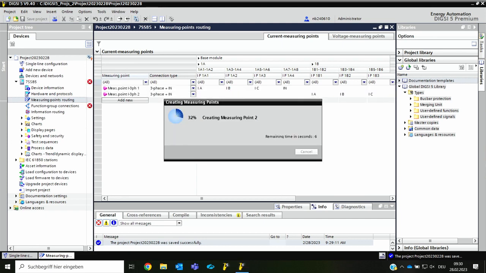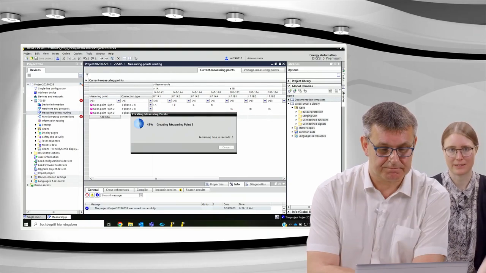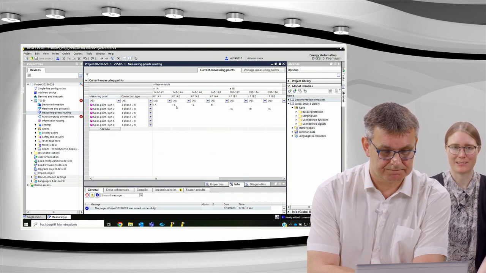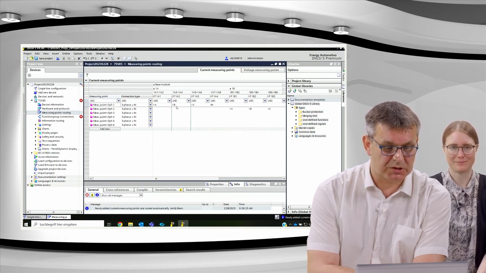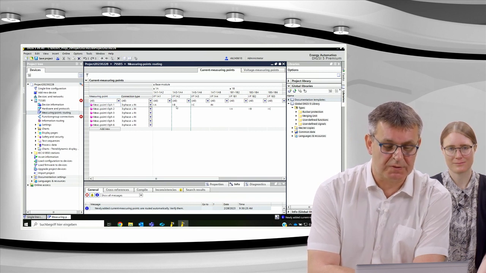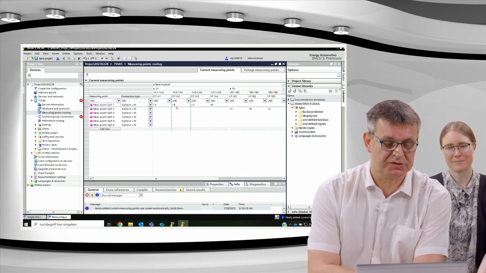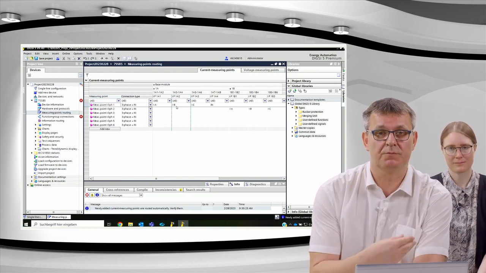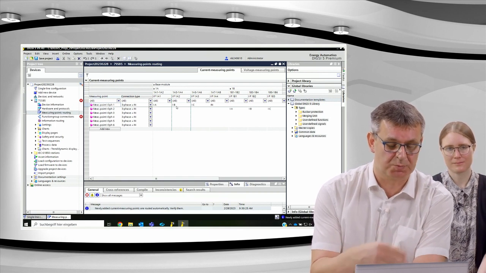And then it makes sense to rename them, to keep a better overview of the measuring points and the connections between the bays and the measuring points. Especially later, when we make the assignment between the elements of the device and the single line element, it's very helpful to be sure which measurement point should be assigned to which bay.